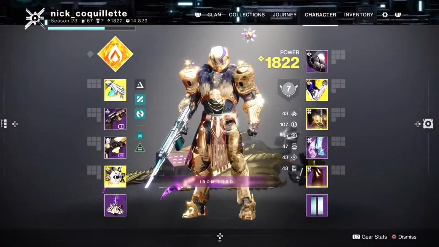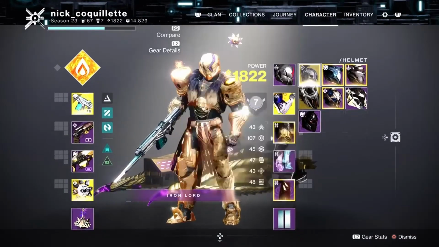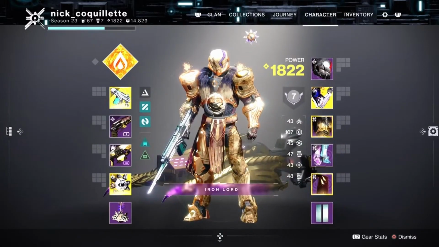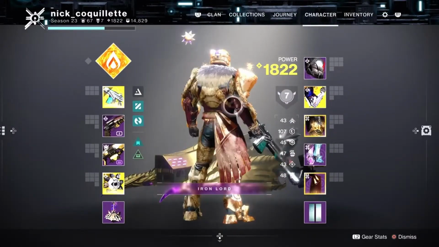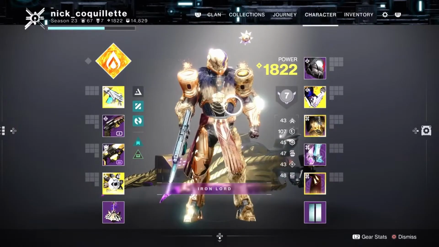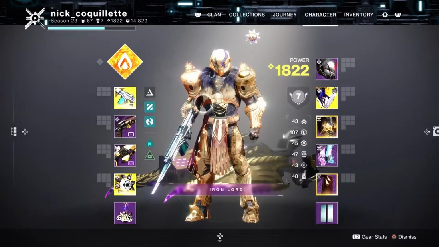Find it useful if you're wanting to use a solar loadout that doesn't require Synthoceps or Lorelei Splendor Helm, Heart of Flame, stuff like that. And these gauntlets, if you're trying to be a good looking Titan, it's hard to make a good fit for it. But they're honestly worth it, guys. I would give these gauntlets, honestly, a 10 out of 10 when it comes to damaging.